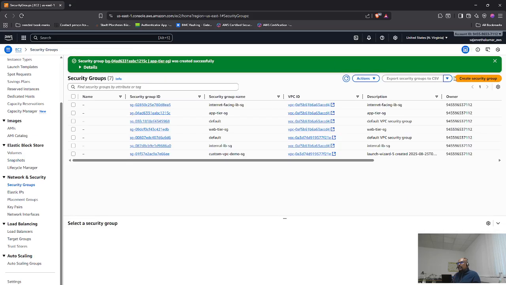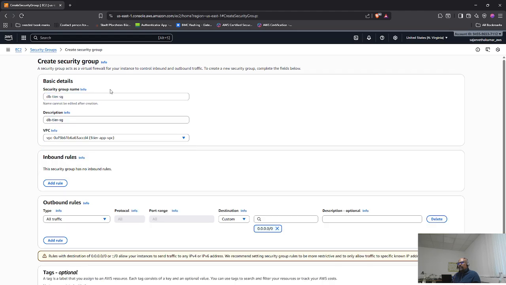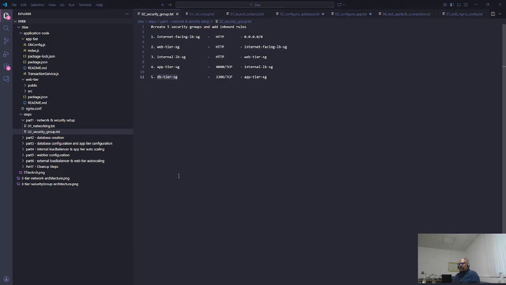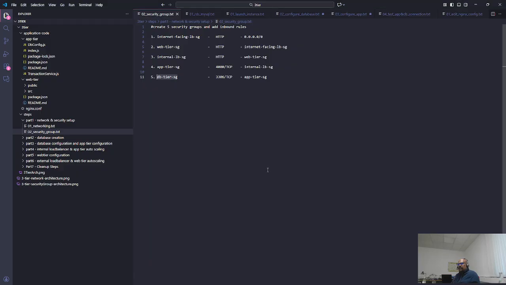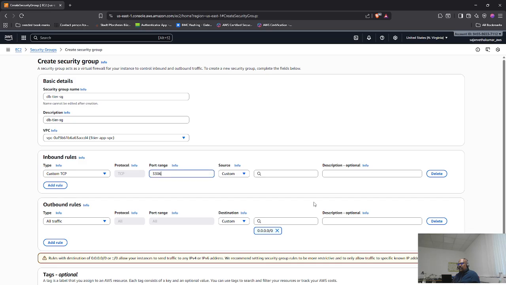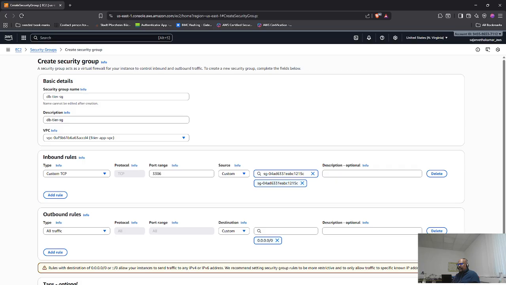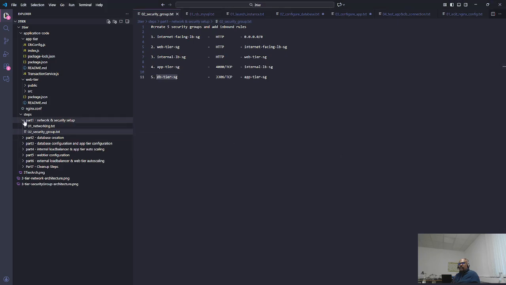Security group. 3306. It should be from app tier. Okay, so I need to add app tier. That's it. So part one is over.